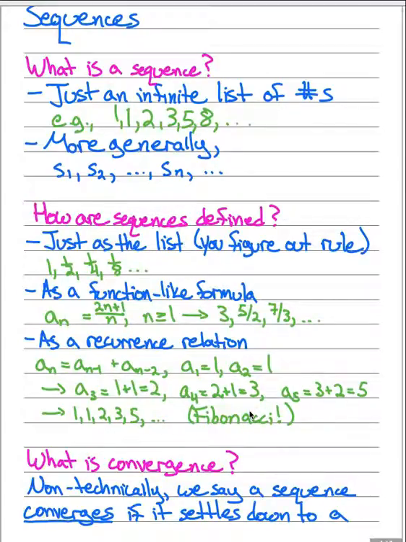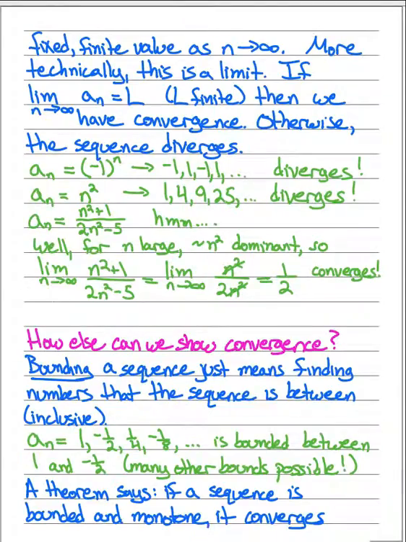By the way, that's a really cool one that I really like. It pops up a lot in math, and it turns out to be related to lots of things in nature, too. Now, when we talk about sequences, a common question we might ask is about convergence of the sequence. What we say is that a sequence converges if it settles down to a fixed finite value as we keep going further out in the list.